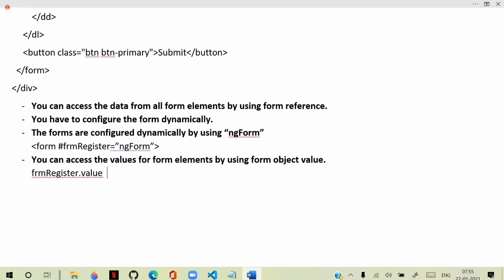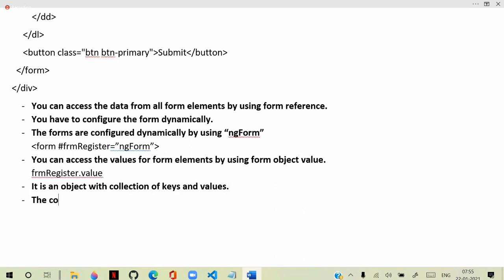It is an object with a collection of keys and values.